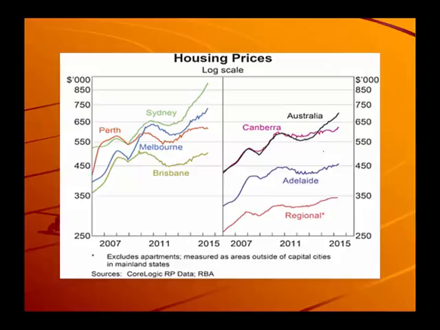And as you can see, Sydney and Melbourne have had some pretty strong growth in house prices in recent years. There are good things and bad things about this, and certainly the asset price effect argues that as interest rates fall and asset prices go up, people feel more confident, they feel more wealthy, and therefore they will spend more. And psychologically you can understand that.